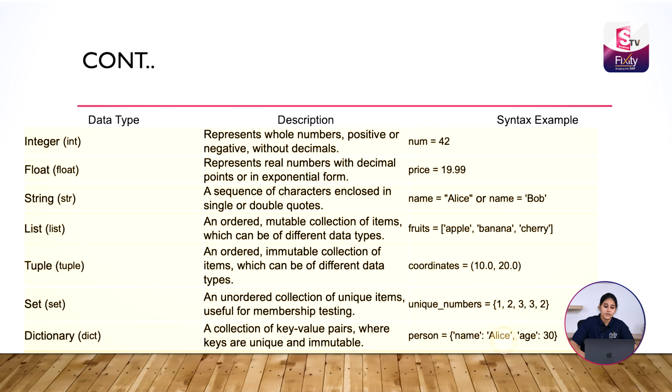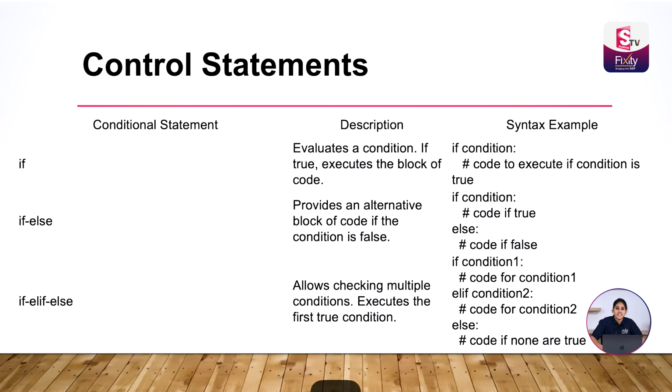And next, let's see some control statements, which are conditional statements. We have if, if else, and elif. Suppose if the condition is true, that block of statements will be executed. For example, if you are above 30, then print you are major. If it is not true, then it will come out of that block. And in if else, if the condition is true, then it will execute the if block statements. If not, it will execute the else block statements.